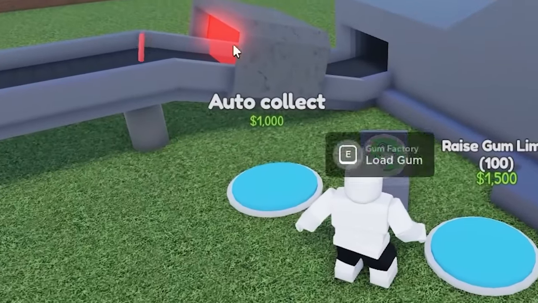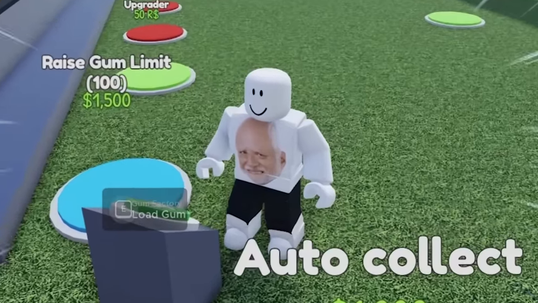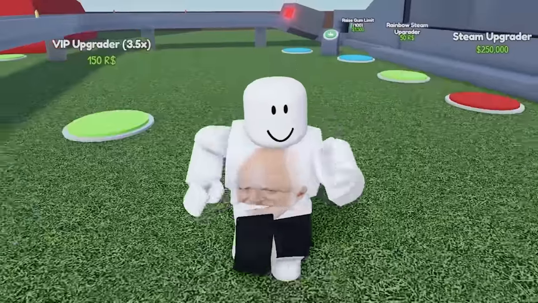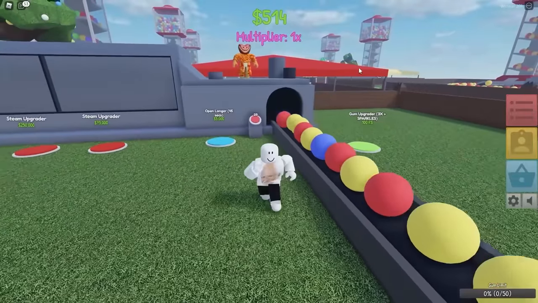I really want to buy this auto collect for 1,000. My finger's gonna break off. Oh, I got 1,000. Yes, please. Okay, auto collect. Thank you. My finger will survive. Now all I gotta worry about is opening this up.